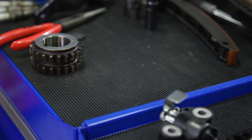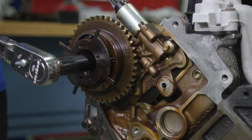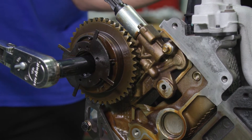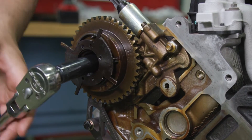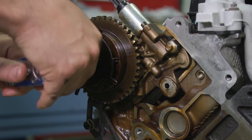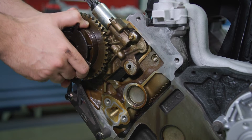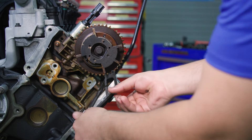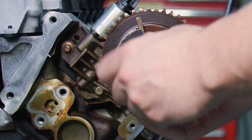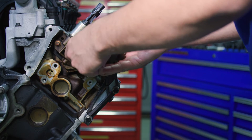It's time to grab the cam phaser locking tool. You'll need it to remove the cam phaser bolt and the camshaft phaser. Be careful not to mishandle or use it as a leveraging device, or damage could result. Discard the phaser bolts, as they are torqued to yield and cannot be reused. Using the tool again, remove the cam phaser bolt and the left bank camshaft phaser. Only a hand tool should be used to remove the camshaft phaser.